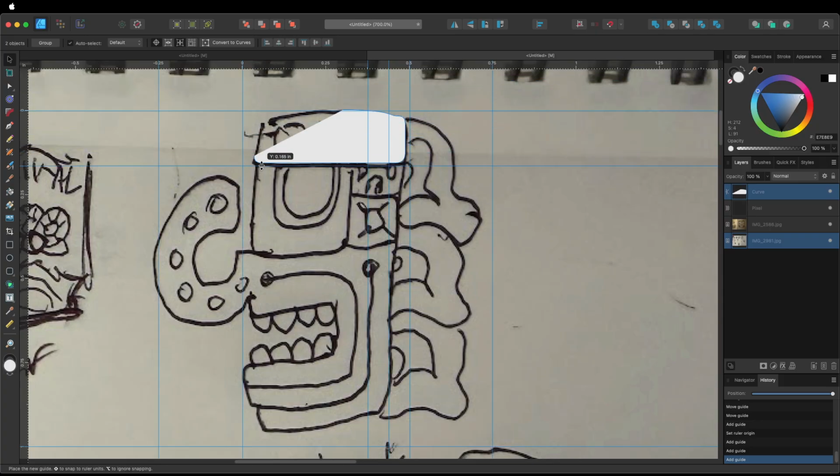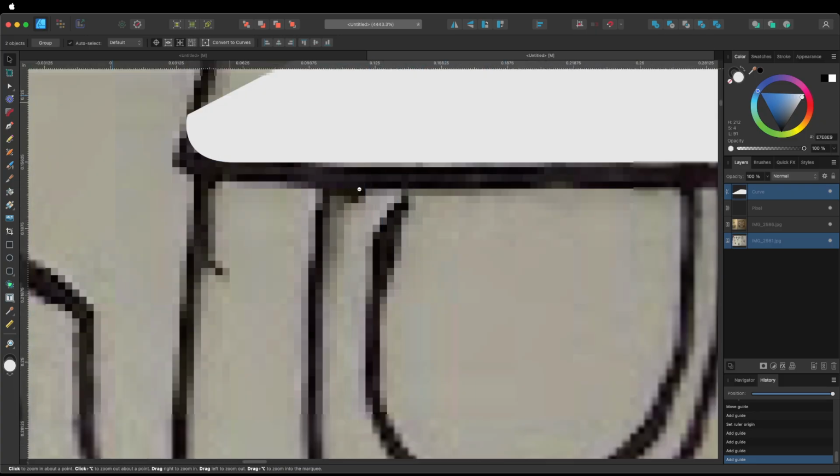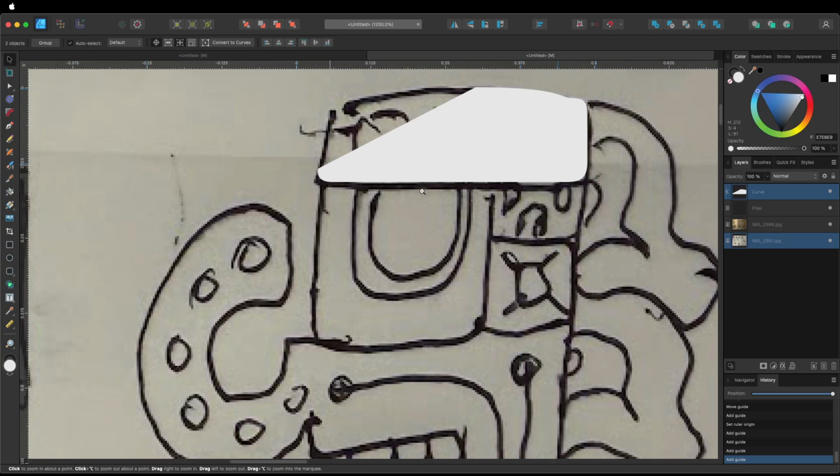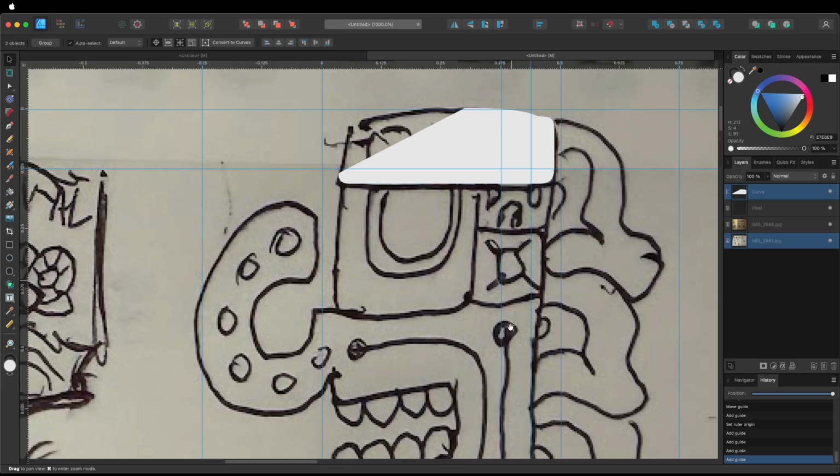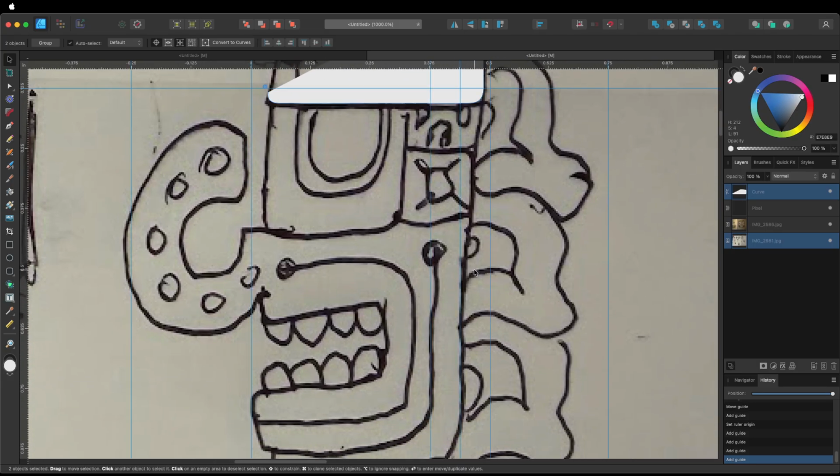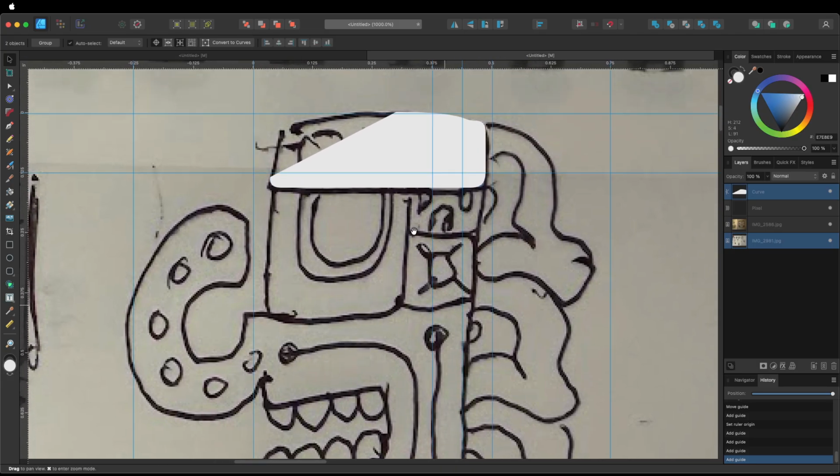So then this hat should be half an inch. I kind of want to give it a little bit more weight than that. Let's see, these 2 lines right here, from here to here, is going to be that half an inch.